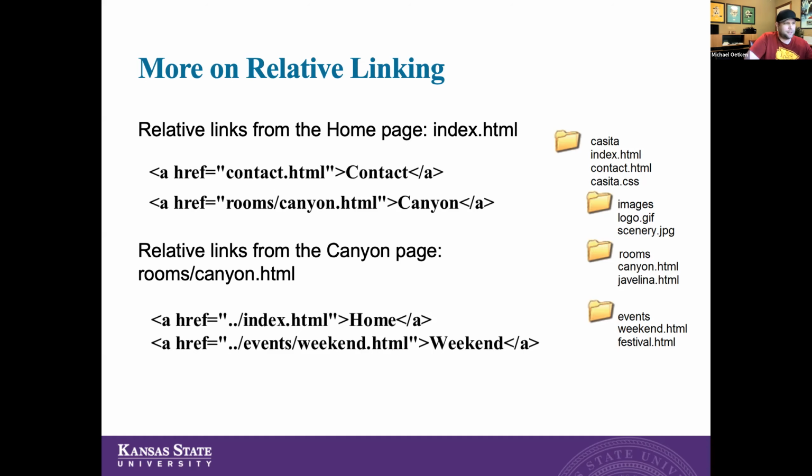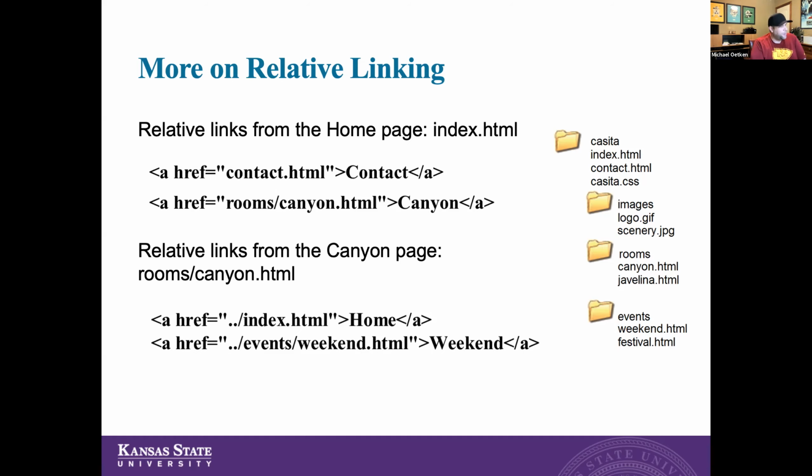What that's telling the browser is, right now we're in index.html, so we're on the home page. It's telling the browser to go find the rooms folder. That's the first part of the code there. And then we put in our slash, which is kind of like telling it to go ahead and open that folder. And then within that folder, we find canyon.html. So we have to put the name of the folder, we call them directories sometimes in web development, and then we put the name of the file.